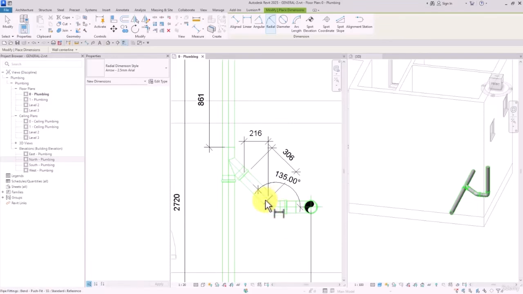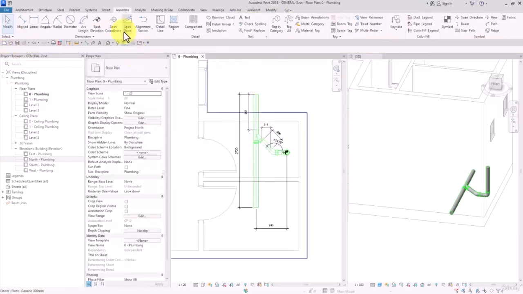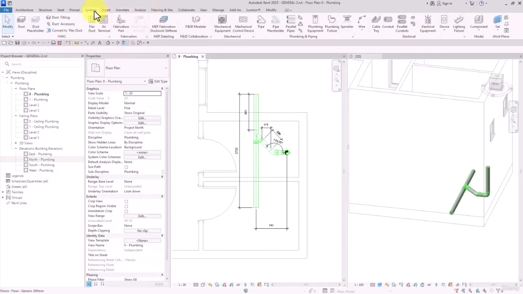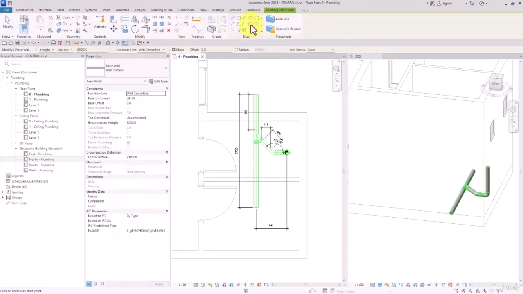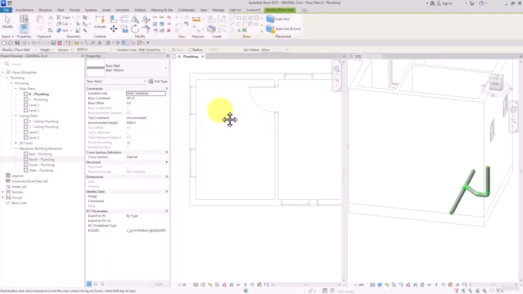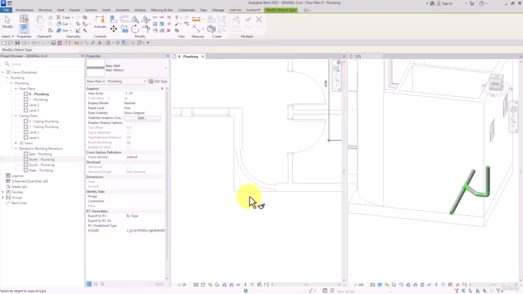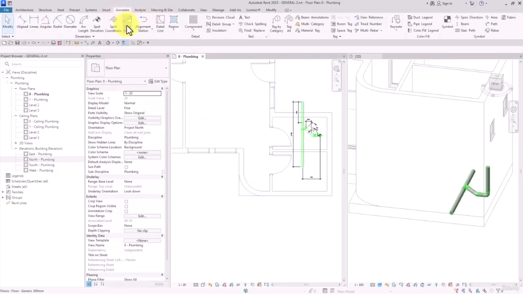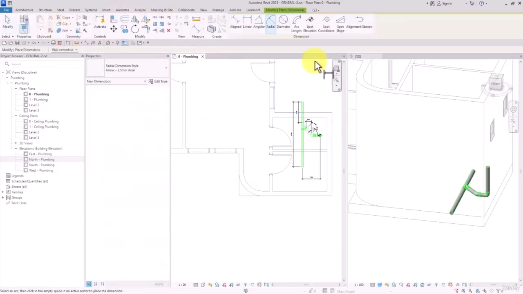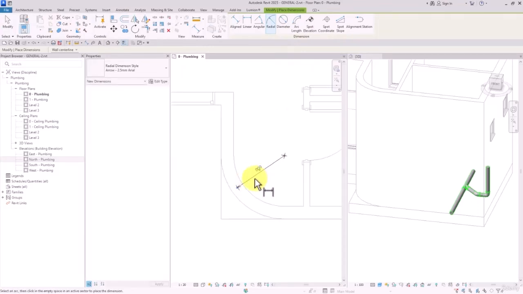For example, let's see what we have here. Okay, from system, or you know what, from architecture, wall, fillet. I'm going to set a fillet of this corner here. Match properties. There we go. Okay, now back to Annotate. Select Radial. And now I'm able to specify the radius that we have here.